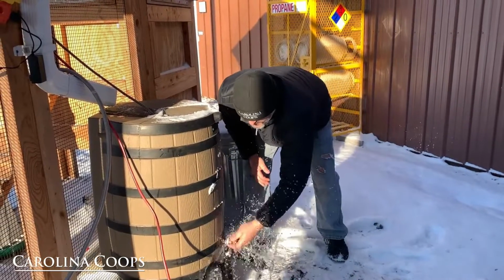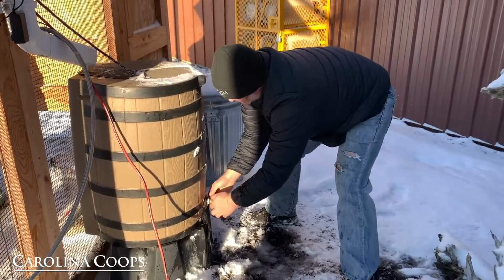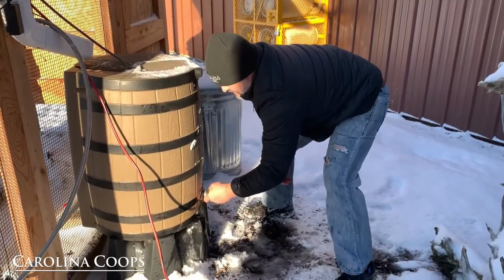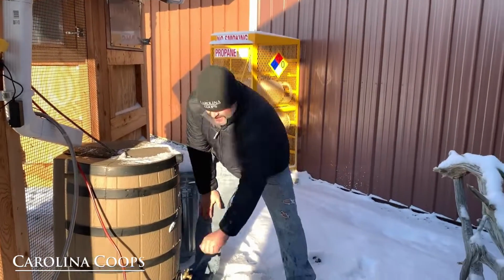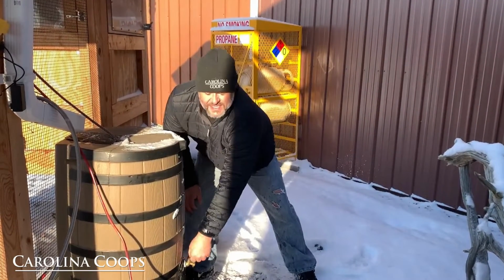Oh my gosh. Okay, so we got good flow there. Okay, so I'm just going to screw that back in. I'm not even re-Teflon-ing it. As you see, it's not leaking. Okay, don't over-tighten it, don't strip it. Now let's test it. Look at that. See, it was just that simple.